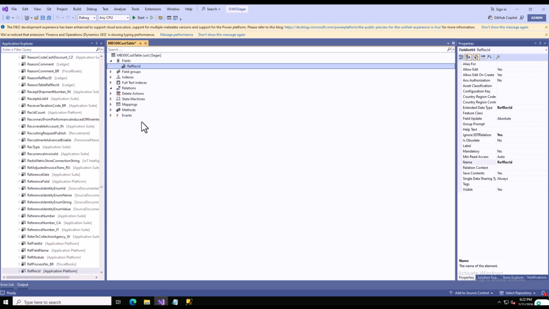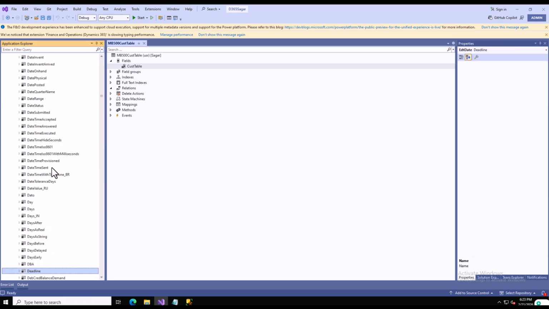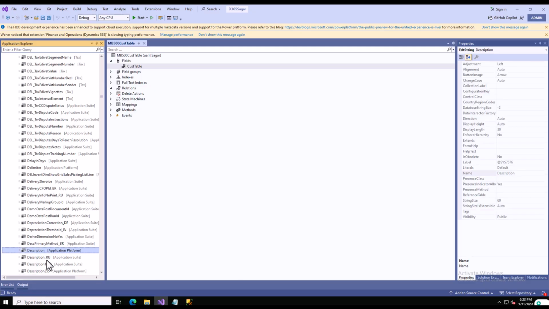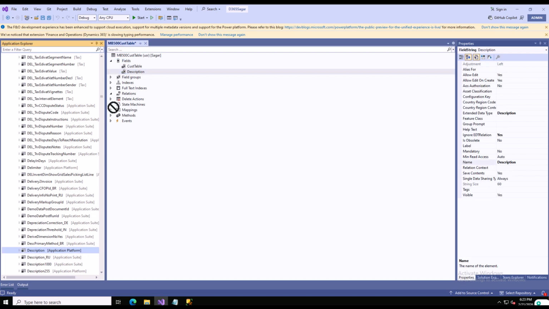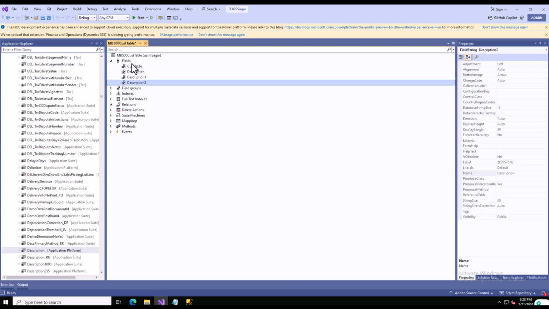Alright, I'm going to change the name here. I will say name as cust table, and further I'm going to drag a few fields here. Let me add these description fields, so I'm going to drag them. I'm going to do it 2 more times, 1 and 2.